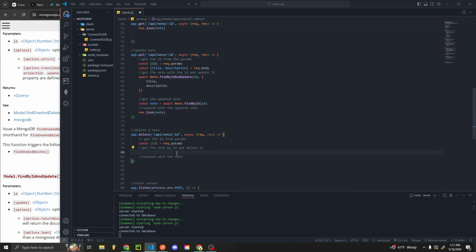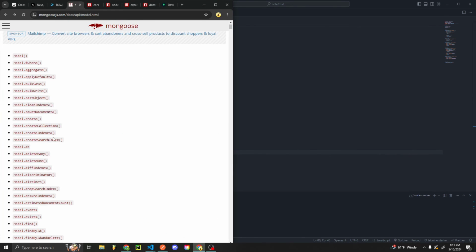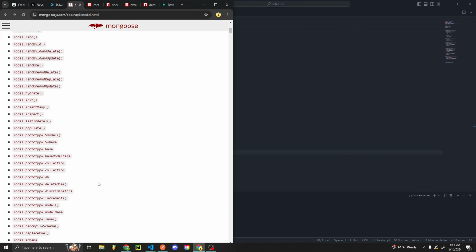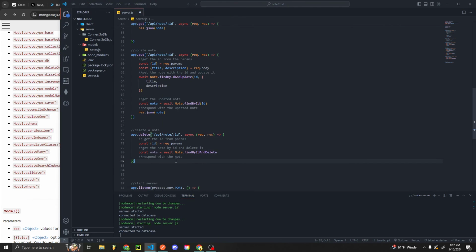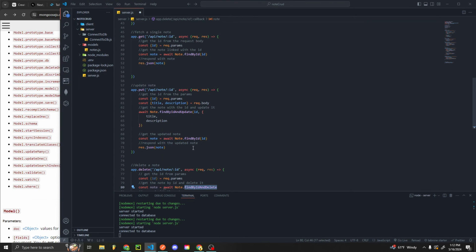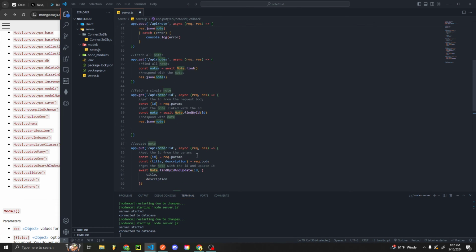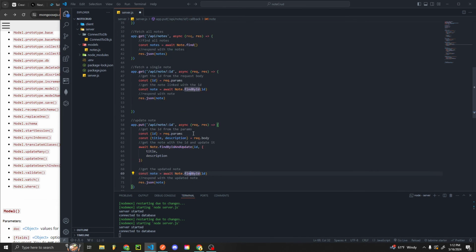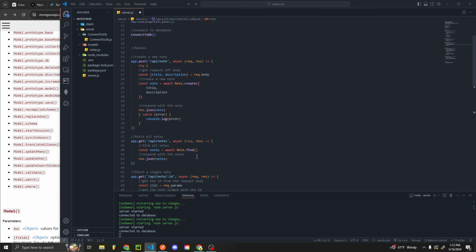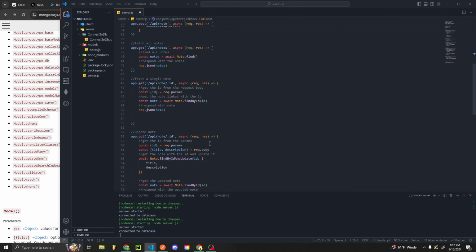And now, since we have the ID, we can do const note is equal to await, and then our note model dot, and we are going to use that method findByIdAndDelete. And there are multiple methods, like I showed you before. We could use any of these. And for now, just for our simple CRUD app, we will use findById, findByIdAndDelete, and also create.